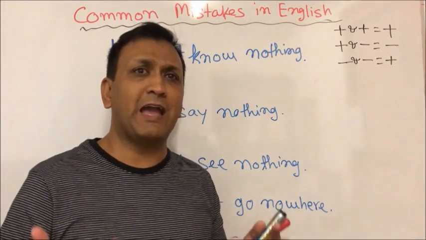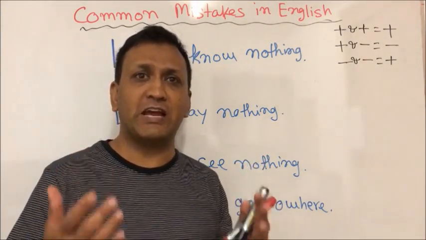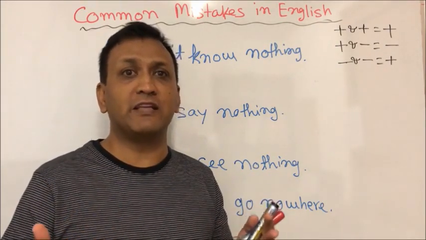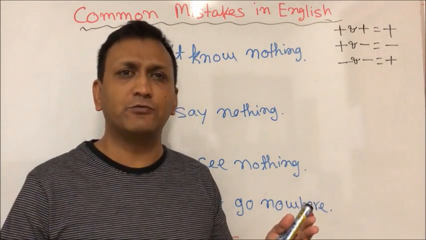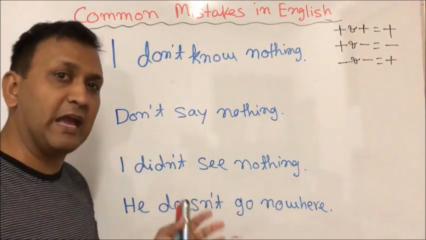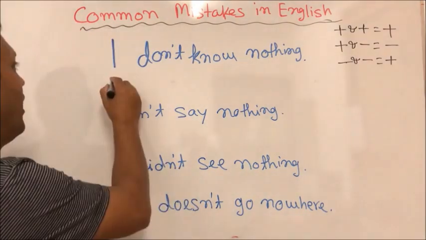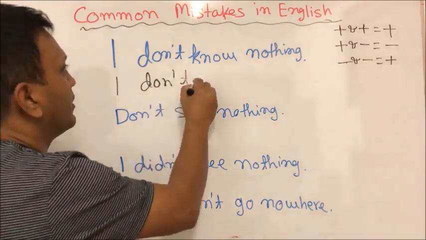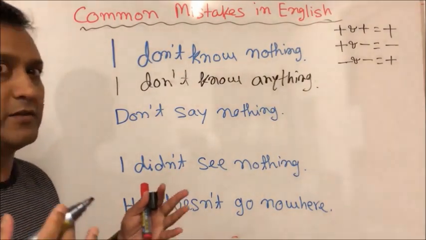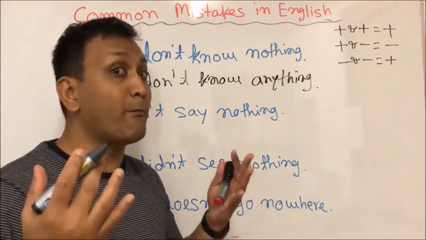Although English speakers freely and independently use these sentences in all sorts of daily communications to express their negative feelings, have they ever realized whether they are correct or denote the meanings they are trying to express? Let's find out through some mathematics. In each of these sentences, there are two negative words being used. The speaker is probably trying to say in the first sentence, I don't know anything.